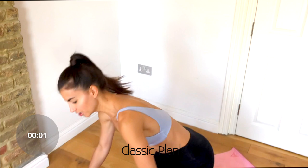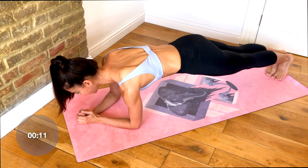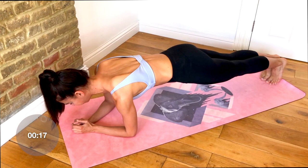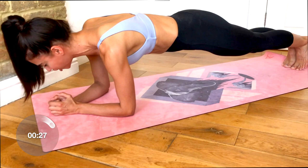Starting your plank on your forearms, tuck your toes and lift your knees. Press your chest forward — all you want to think about is your technique here. You want your back to be flat, make sure your hips aren't up in the air, hips are down and you're pressing your chest forward towards the mat. Keep squeezing your feet and your inner thighs together, keep squeezing your booty, keep drawing your belly button into your spine. Abs drop in and up. So this first 30 seconds is already done.